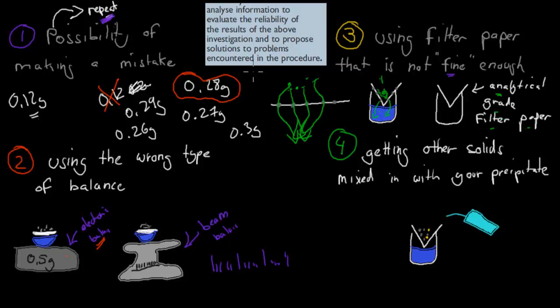Whereas if we use that analytical grade filter paper, what will happen if we put that solution through that filter paper, is, first of all, the solution itself will be inside, which is good, and your precipitate will get stuck, because it can't fit through the holes, and we can collect it on top here, so that's all good. So by using a more fine filter paper, we can try to avoid the mistake of letting some of the precipitate go into the filtrate, and thereby getting inaccurate results.